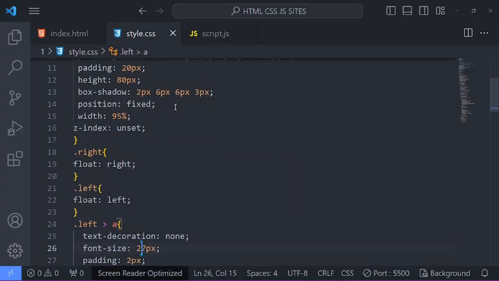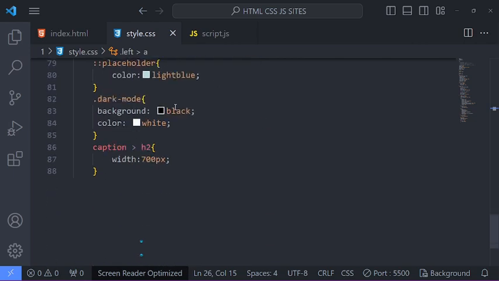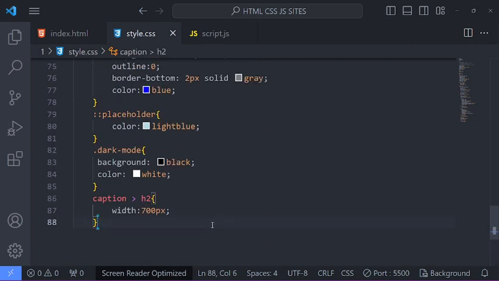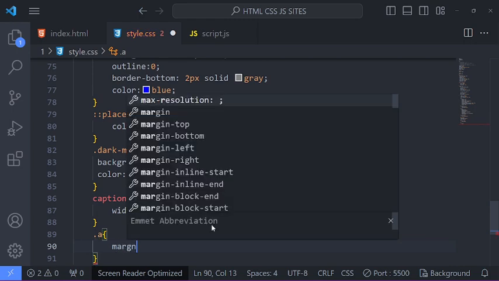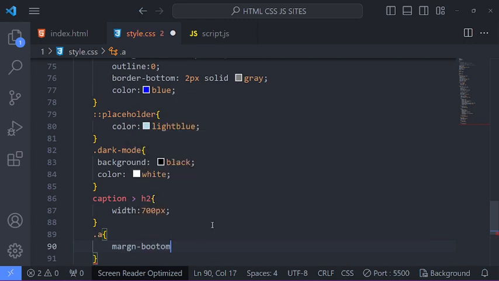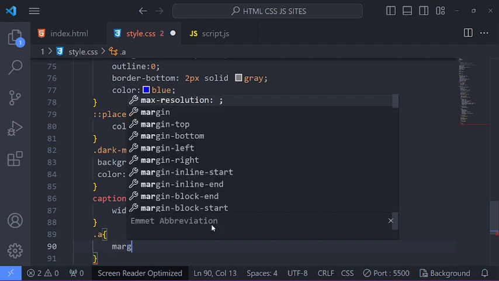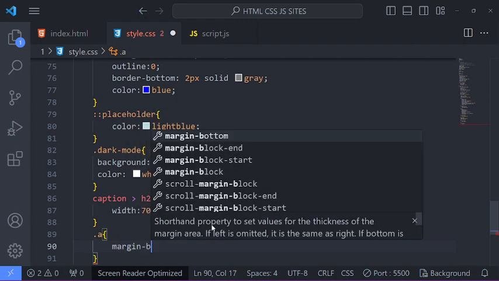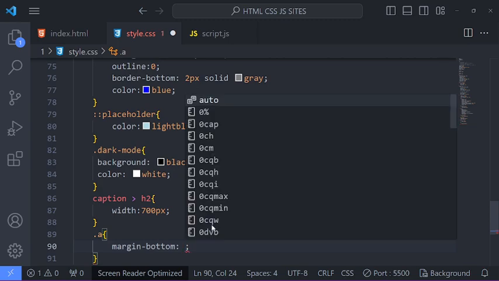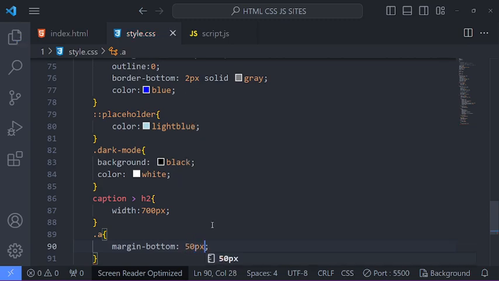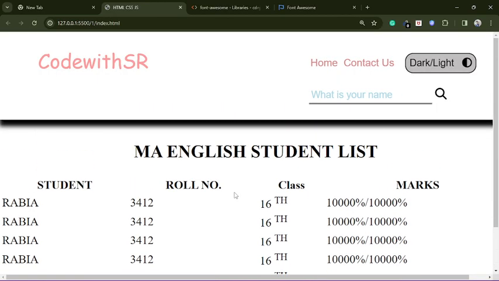We need the... wait. Come down here. There will be dot A, margin bottom, margin bottom of 50 pixels like this.